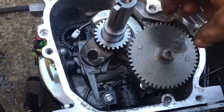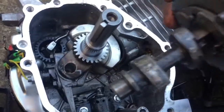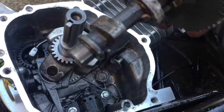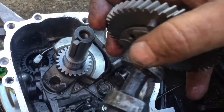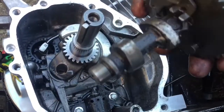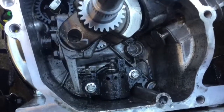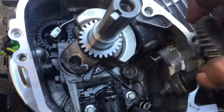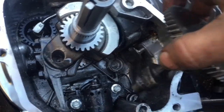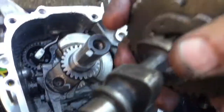I also got the camshaft pulled loose just to save some time, and you see the double lobes on here, and they got lots of oil on them, and what looks like dirt, the black residue in the oil, that's actually graphite, and that's also the black residue you could see in the crankcase. That's not dirt or anything bad. It's actually good stuff to have in there. That's powdered graphite that I had in there before. I forgot I had it mixed in my displacement oiler, and it just kind of came out, probably early on when it was running. But that's what that black residue is, just so you know.